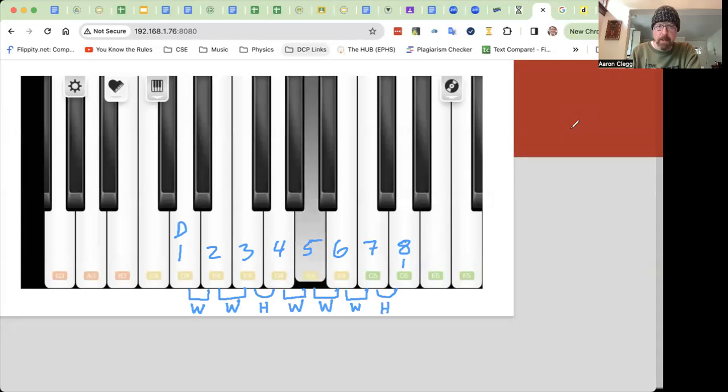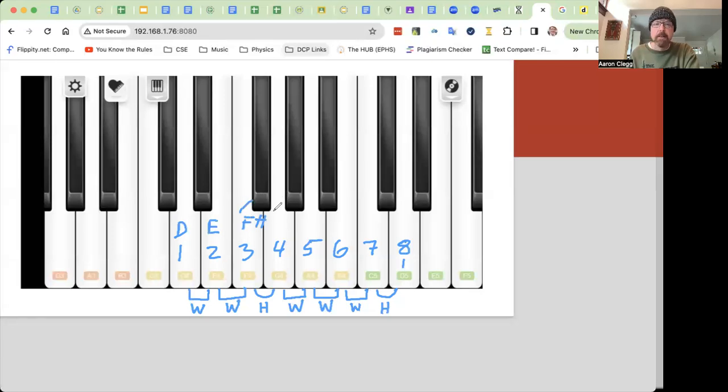And then my whole again, whole, whole. But now I need another whole. And there we go. So this doesn't totally line up with the keys because I shifted it over. But basically it's D, E, and then F sharp. And so it's not this white key, it's that one up there. Okay, that's my F sharp.